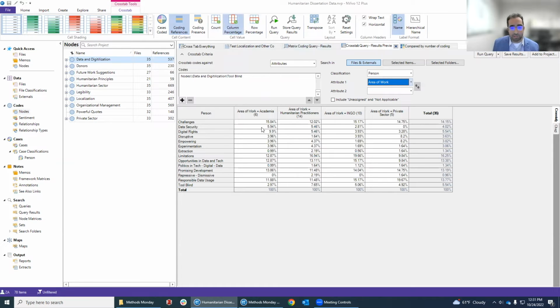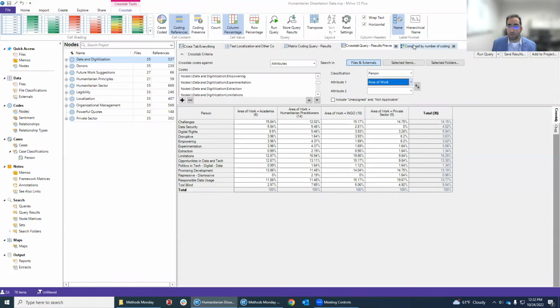But then also you can see the percentages of how much of the text mentioned some of these issues out of this particular code. And so you can see, for example, there's a little bit of variety depending on the sector. So these are people I interviewed: 6 people that work in academia, 14 who are practitioners, 10 who are NGOs, and 5 in the private sector, or actually there's 5 only in this case. And this shows you the breakdown of the coverage of the text based on my codes.